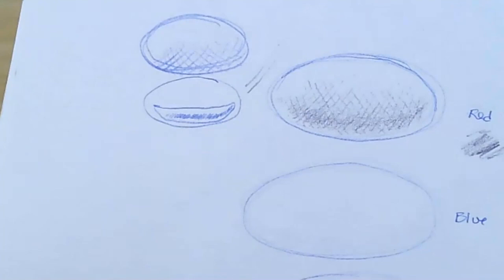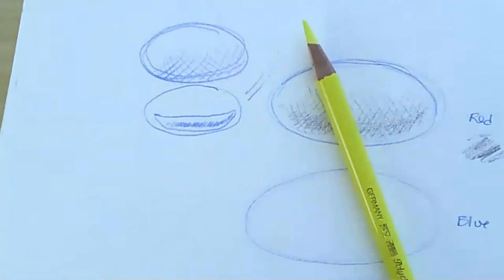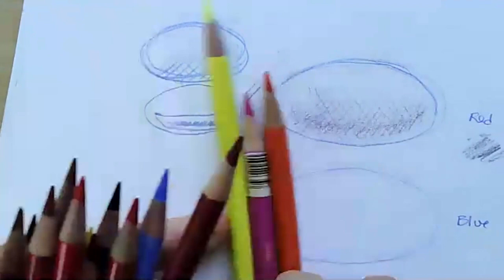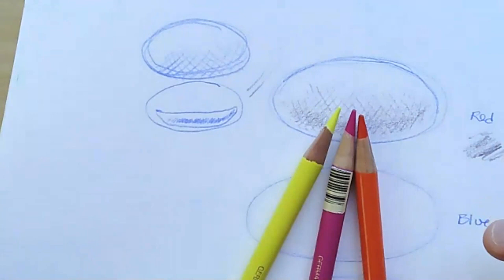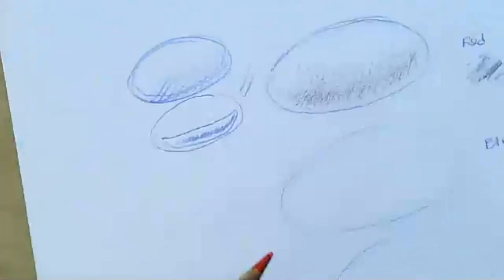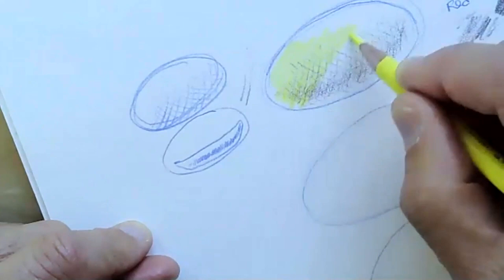So once I've got this on there, I'm now going to color it red, but I'm not going to color it with red. I'm going to get out a few other pencils here, and I'm going to build up some color. I want to look at the reds in my fish and see where they're more orangey, where they're more red, where they're more magenta, where they're more yellow. And I'm going to build those up. I'm going to start with my lighter yellow pencil and just give this fish a light coat of yellow.